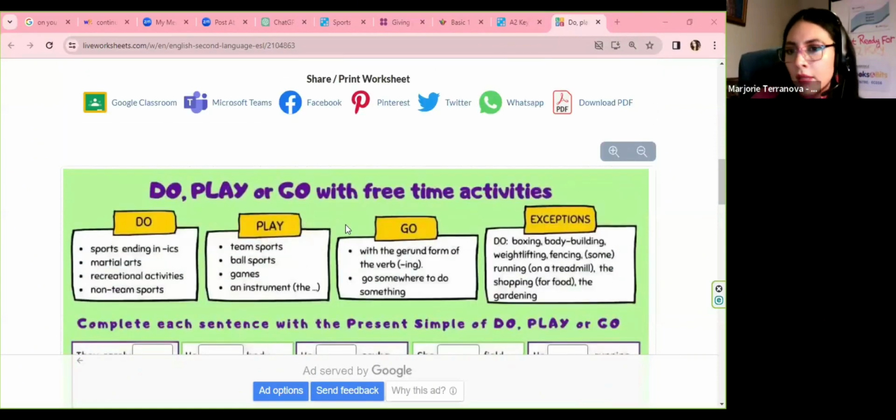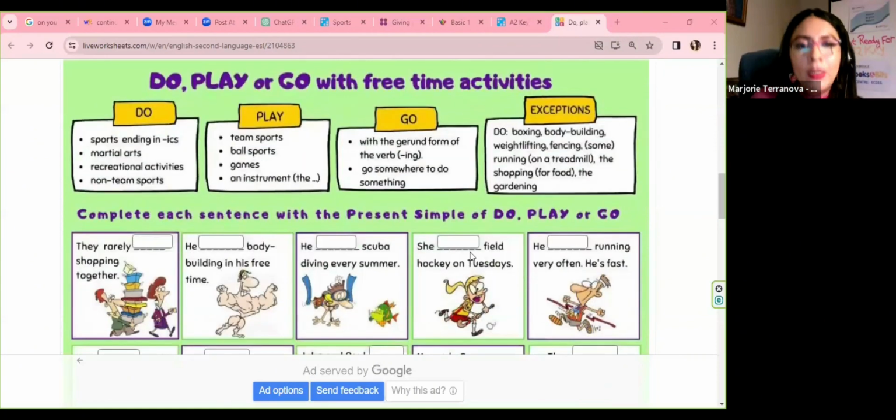I have included it in my presentation. You can take a picture and use that activity. And then you have to tell your students, whether you display this in a projector or give them a handout, the idea is that they use any of these 3 verbs, do, play, or go, to complete the sentences. In that way, they can start practicing collocations, because that's what they are going to see in parts 4 and 5 of the test, okay? So I go back to my presentation.